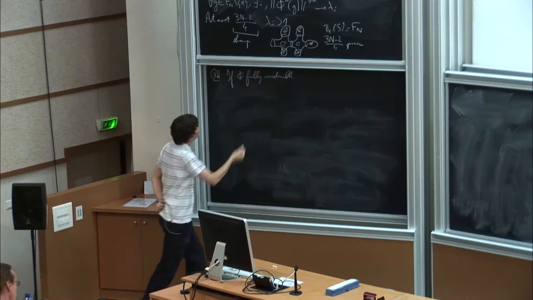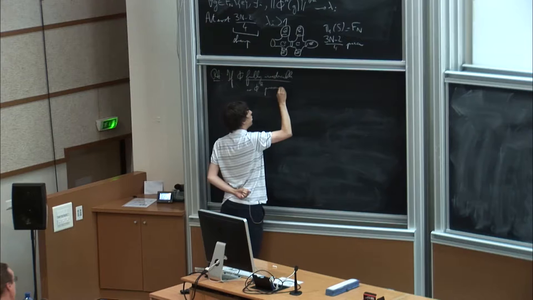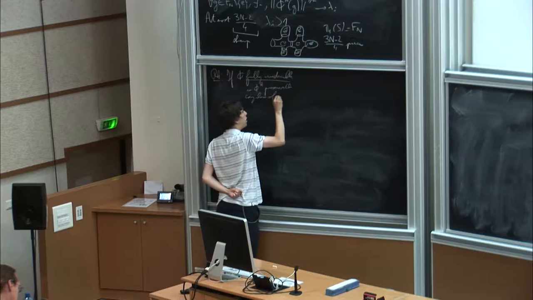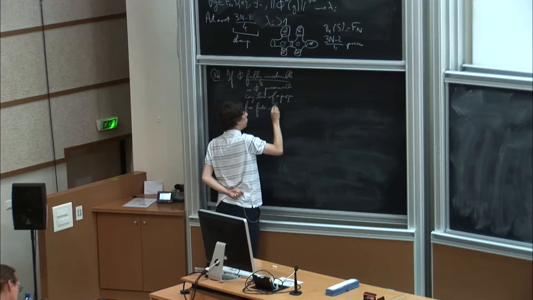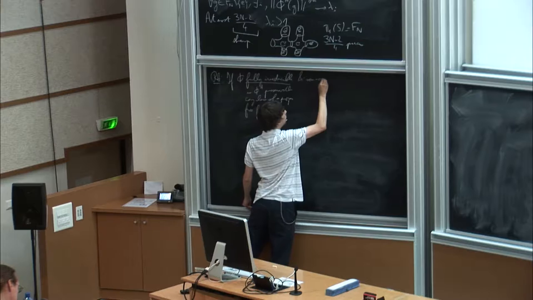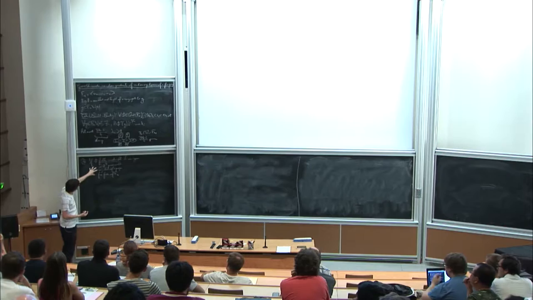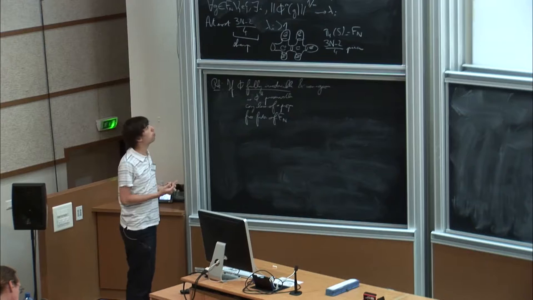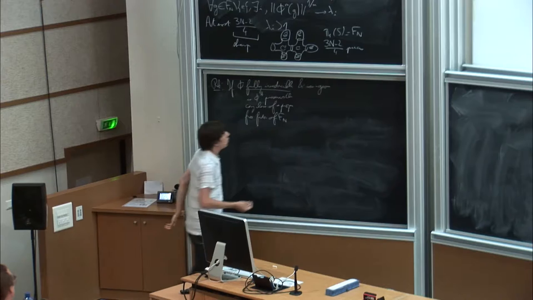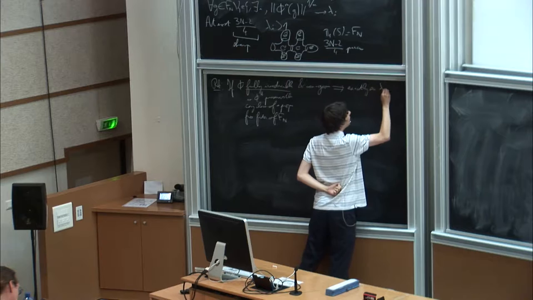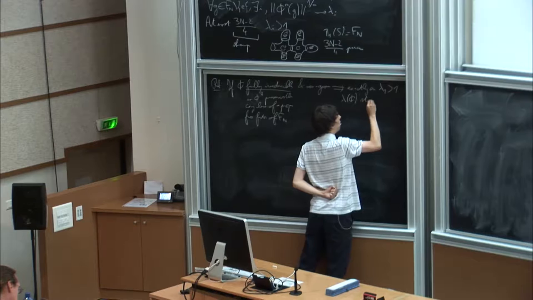I would also like to remark that in this statement, in the particular case where phi is a fully irreducible automorphism of the free group, in the sense that no proper power of phi preserves the conjugacy class of a proper free factor of the free group, and if you assume, in addition, that phi is non-geometric or atoroidal, meaning that it cannot be realized as a pseudo-Anosov diffeomorphism of a surface with boundary, then all elements of the free group are going to grow exponentially fast with the same exponential growth rate. So in this situation, you have exactly one growth rate that is strictly greater than one, and this is usually called the stretching factor of your automorphism.